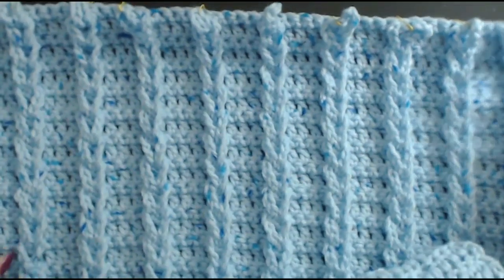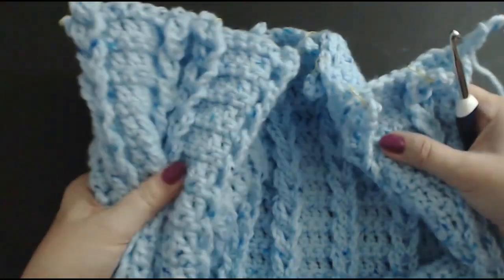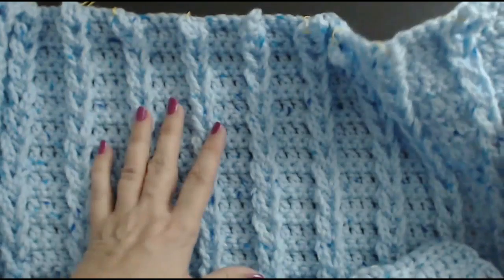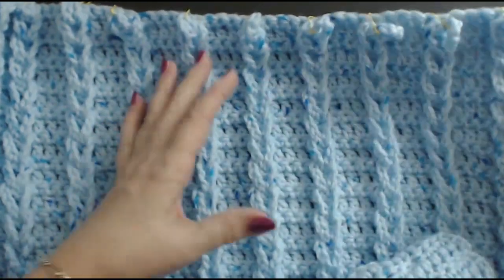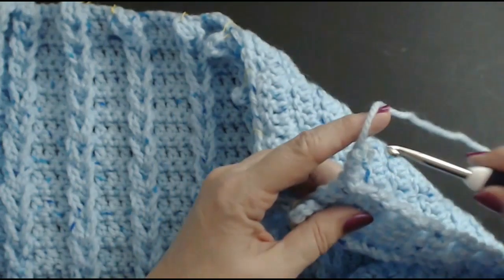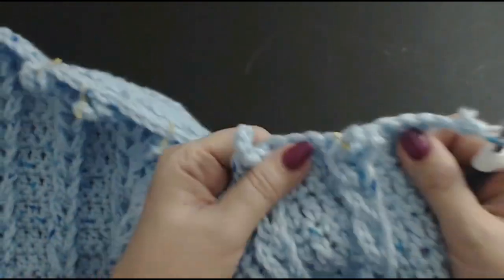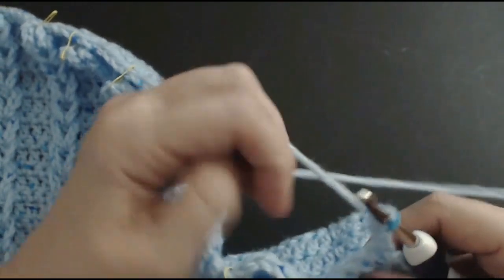It turns out amazing. It's really pretty, and it's a nice thick yarn as well. The bigger the hook, then the more sort of flowing and light this will be, but it's beautiful for a winter blanket. You can use thinner yarn, you can use any yarn for this. I just chose to use this chunky because it's really pretty.